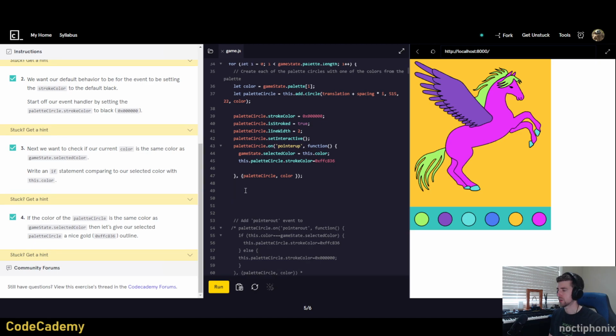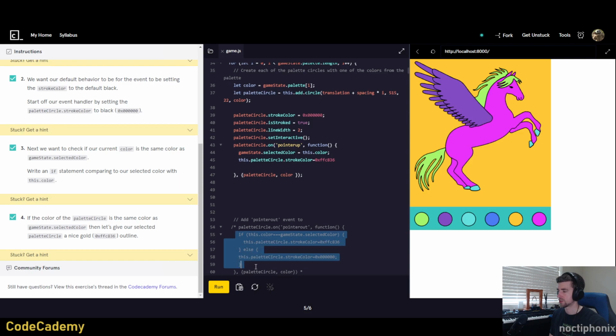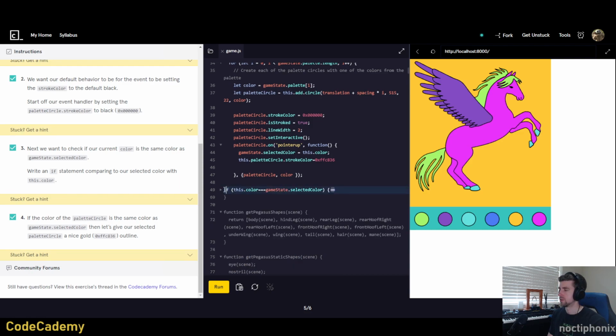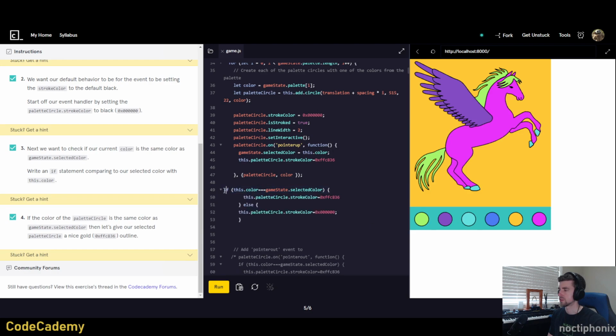Within here, I want to copy down the conditional, but then change the this keywords. Okay, so this needs to be palette circle dot color. I think it needs to be stroke color or just palette circle.